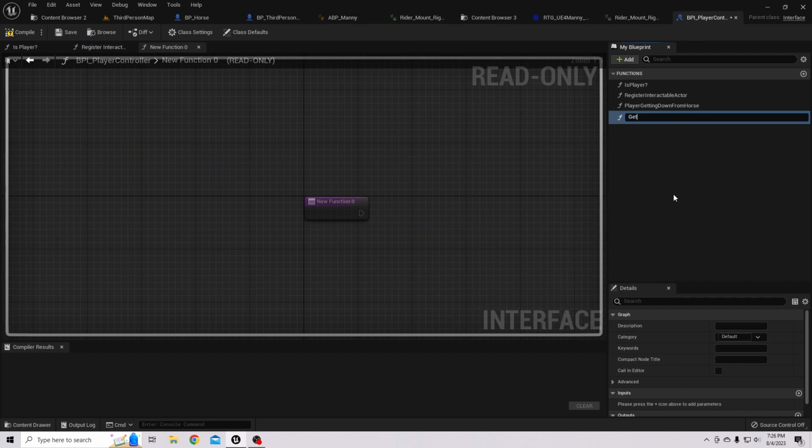Okay, let's implement this function in BP player controller interface.